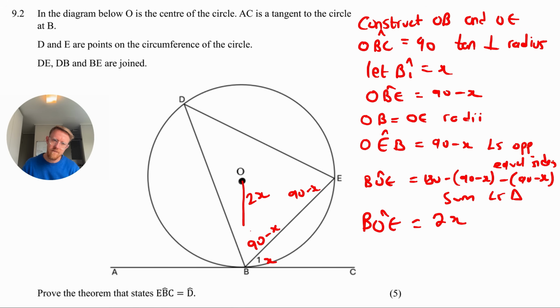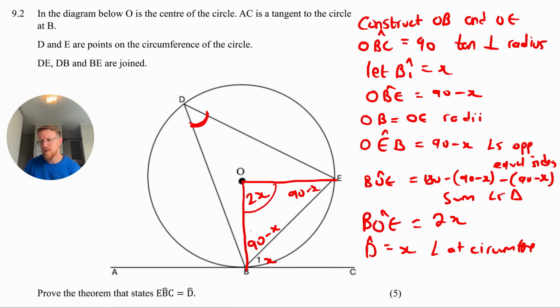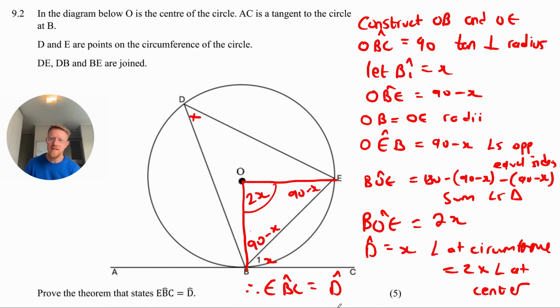My bad. So what we now do is we can just use angle at circumference equals 2 times angle at center. So here we can see that this is 2x. So then if you had to go to this angle here, you would end up with x over here. So we can say angle D is going to be equal to x because of angle at circumference equals to 2 times angle at center, like that. And so this is x. And so there we've just shown that this angle and this angle must be the same. And so therefore EBC must be the same as angle D.